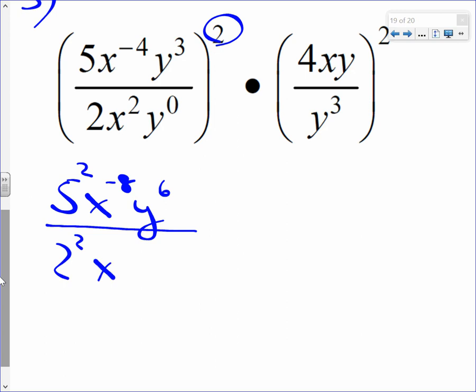X to the what? Alvarez, what do you think? X to the what power? Sorry. Alvarez? Wait till when I call on someone else. You're awesome, though. I love you. 2 times 2, power to power. So it'll be x to the 4th. Valero, y to the what? Let's see. 0 times 2, definitely 0. Good. Moving right along. I'll bring down the multiplication symbol. Times. And now over here, I'm going to use the quotient of powers also.